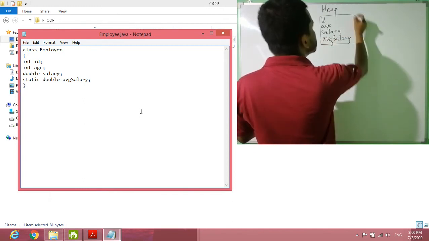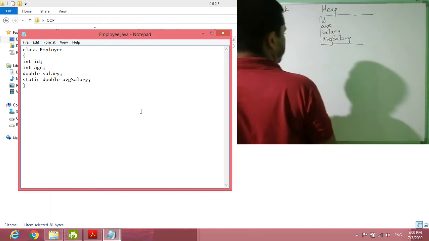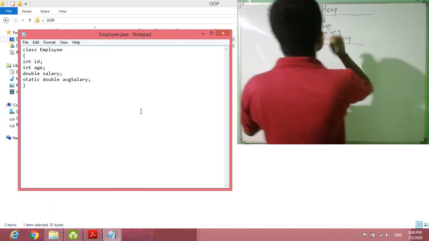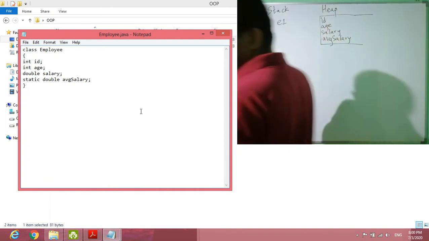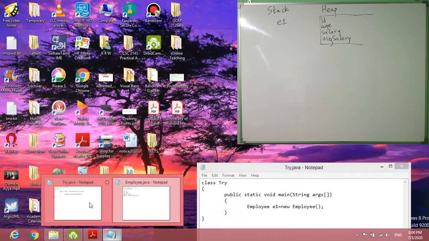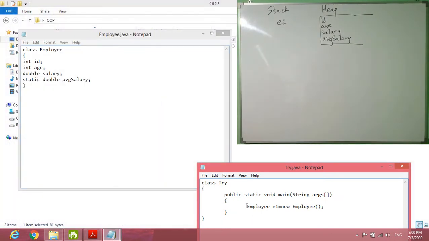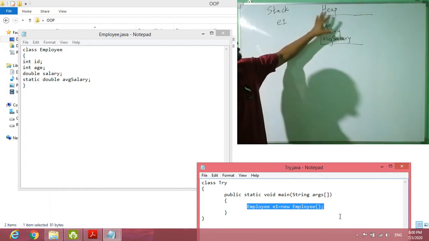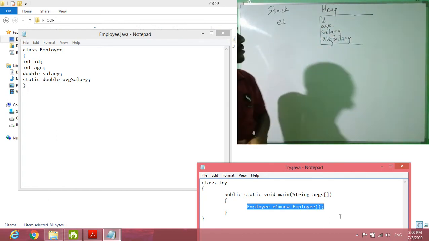These are the 4 attributes, and by execution of this line we create an object that holds default values for its attributes.